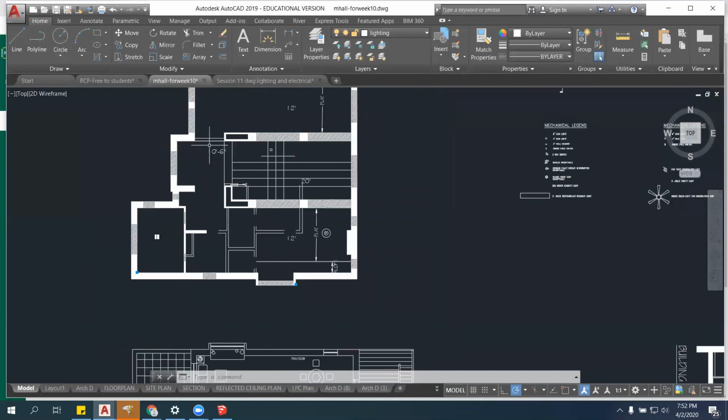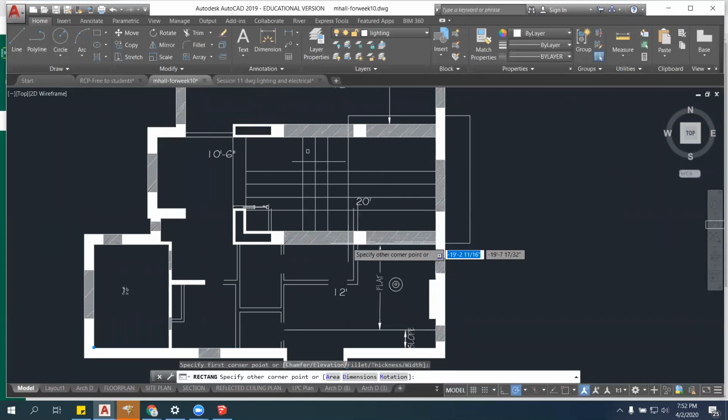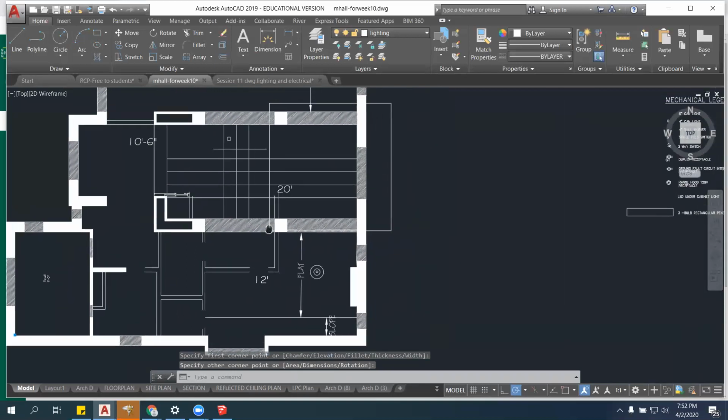Does that make sense? Usually the loft has its own ceiling plan for whatever area you have for the loft, and the viewport is smaller, only representing the ceiling for the loft.